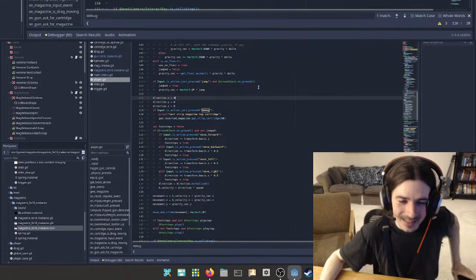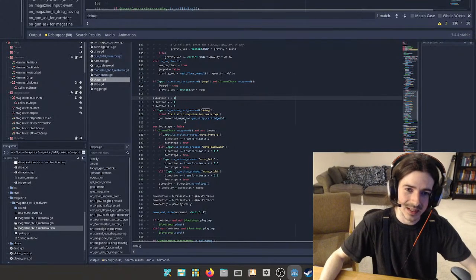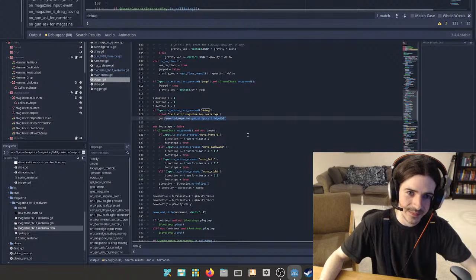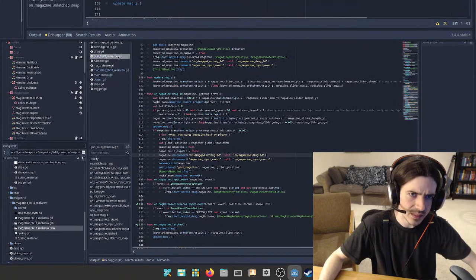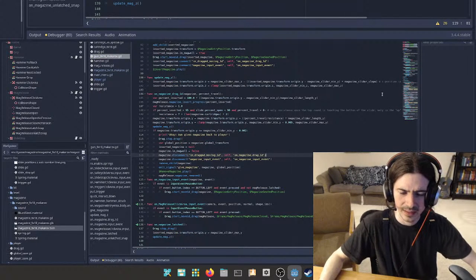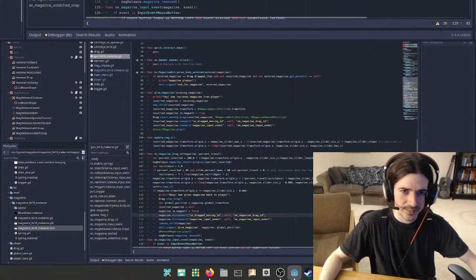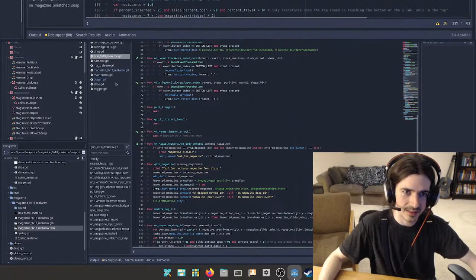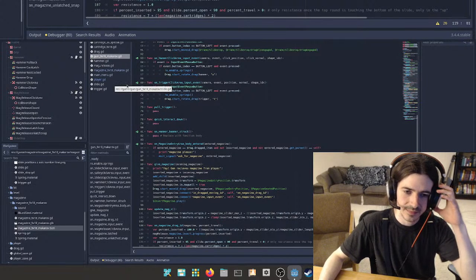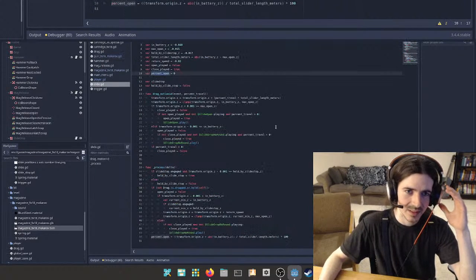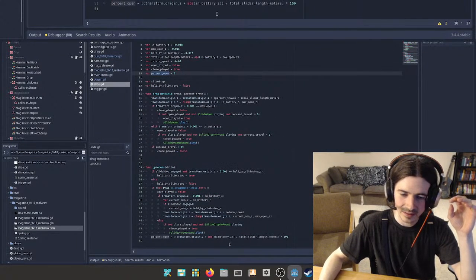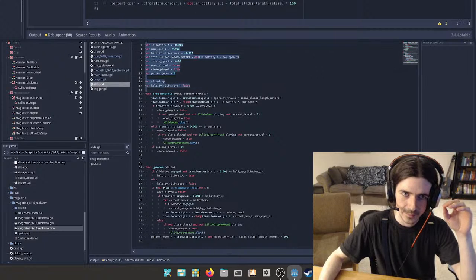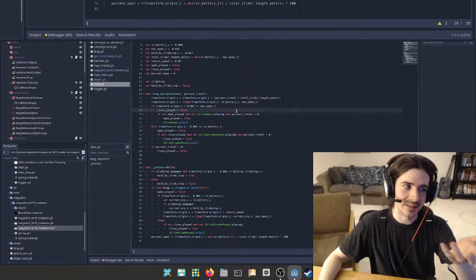Okay. Anyway, so this is going to be the command. Now if we look at the gun and we look at the slide, does this slide broadcast its position?